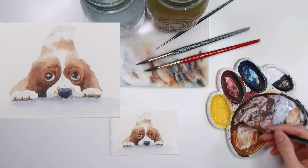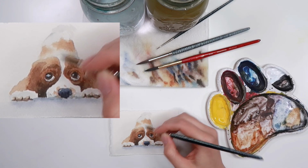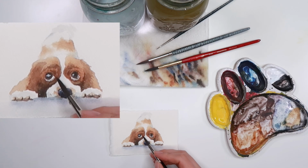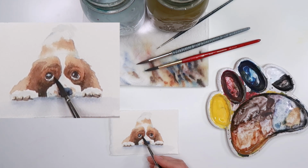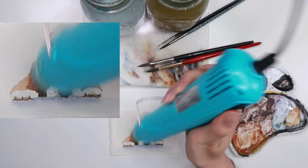Into the brown now, and just shading a little bit more around the eye, directly on top of the eye, just to push that back into the head a little bit. I felt like I was just trying to make it look a bit younger. I felt maybe I'd created a bit of an older looking dog expression with all the lines. So I was just trying to soften this area and have it look a bit more puppyish. Taking a very light wash of colour into the white of the eyes as well, underneath, just so that's not so pure stark white. And then we're going to dry that off, and that is our sweet little cavalier.